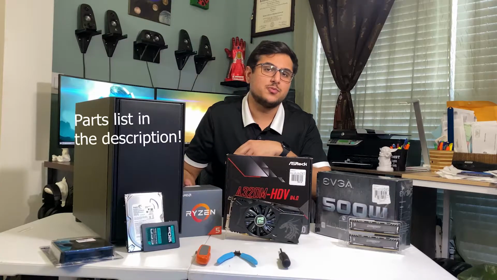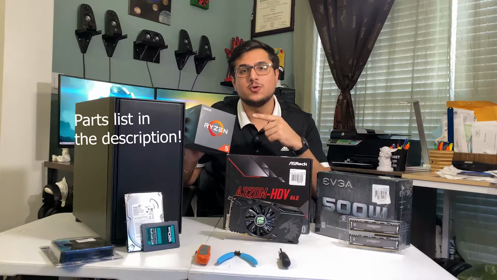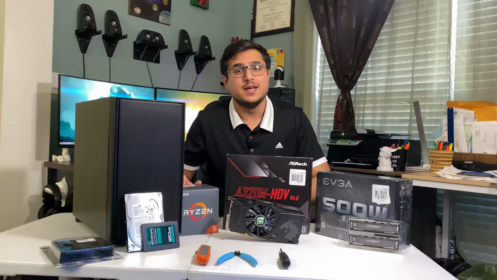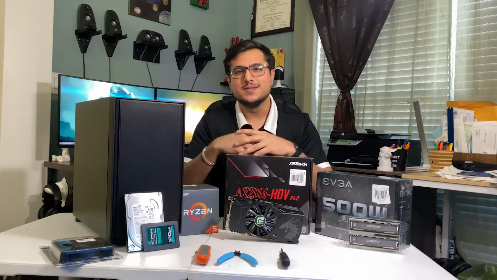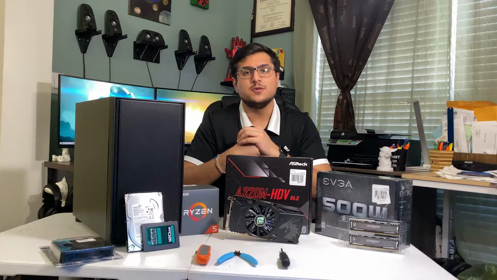So starting off with our processor, we got this Ryzen 5 2600X that has 6 cores, 12 threads, all running at 4.2 GHz boost. This is an awesome processor for a great deal that we were able to find, and it's going to be able to knock any game out of the park. Moving on to the motherboard for this build, we went with another ASRock A320 motherboard. This is a solid budget motherboard that does everything we need it to. And if you want to see our other video, please check it out.